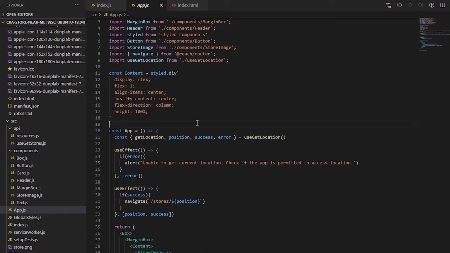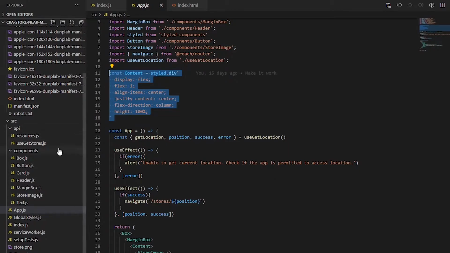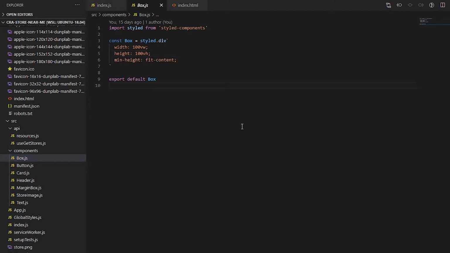Given that, we also created our own container for this, just so that we can center the content of the image and the headers. I also follow an atomic design pattern, which will be apparent for all the PWAs that I will be doing in this talk, wherein it describes different reusable components that each describe a specific function. So in this case, a box component, an atomic component, just expands to the width and height of the device.